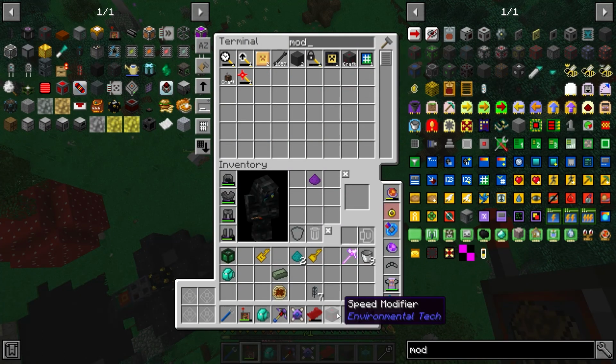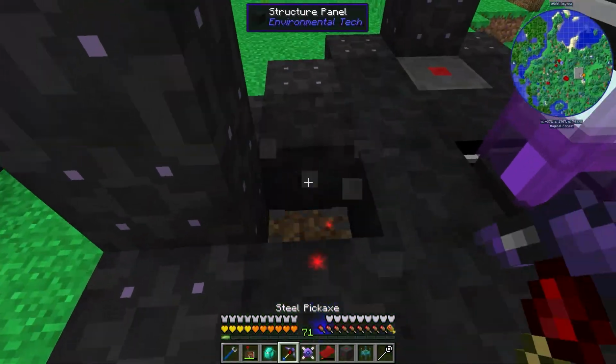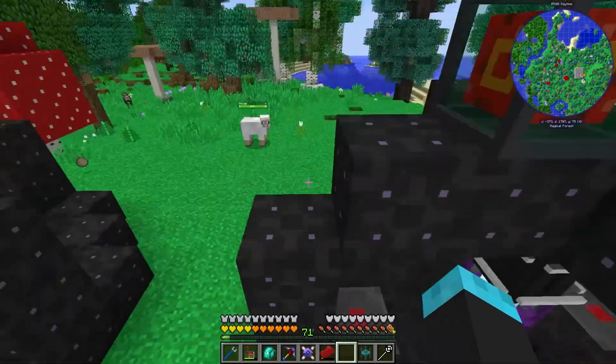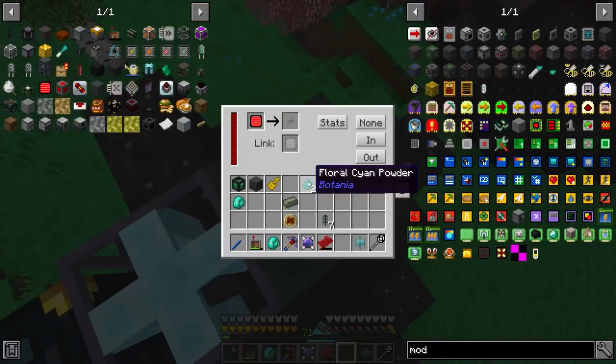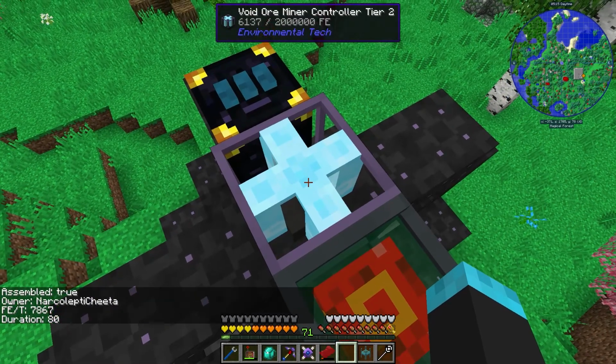Not to mention I'm about to add this in. Huh. But what? That didn't make any sense. Here, let's get rid of this. Put that in. Let's do like a none and then an out. Okay, seems to be still going down.